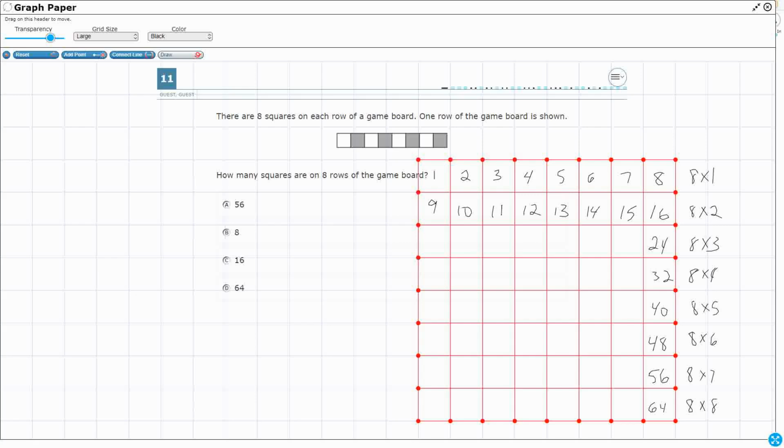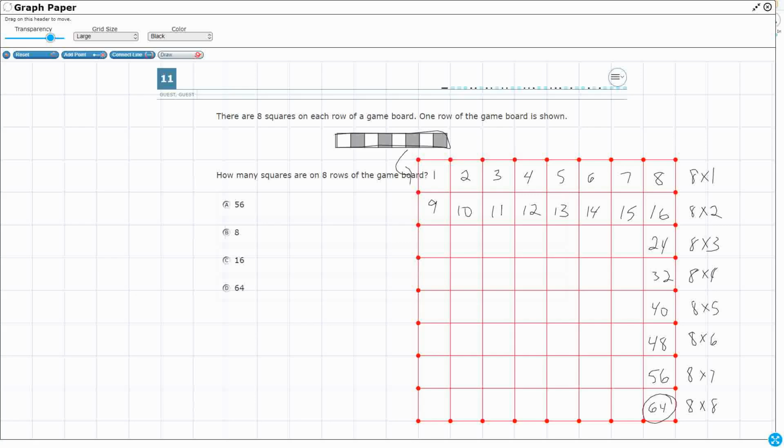So that's what we've represented here. This first row is right here. There's 8 squares. We just didn't make them light and dark, light and dark. But we represented 8 squares in a row and then did 8 rows of those 8 squares. So we ended up here with 64.